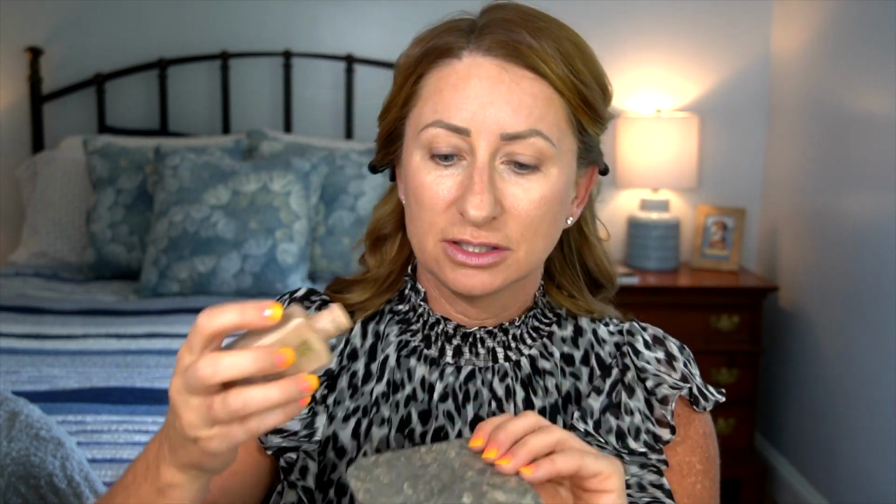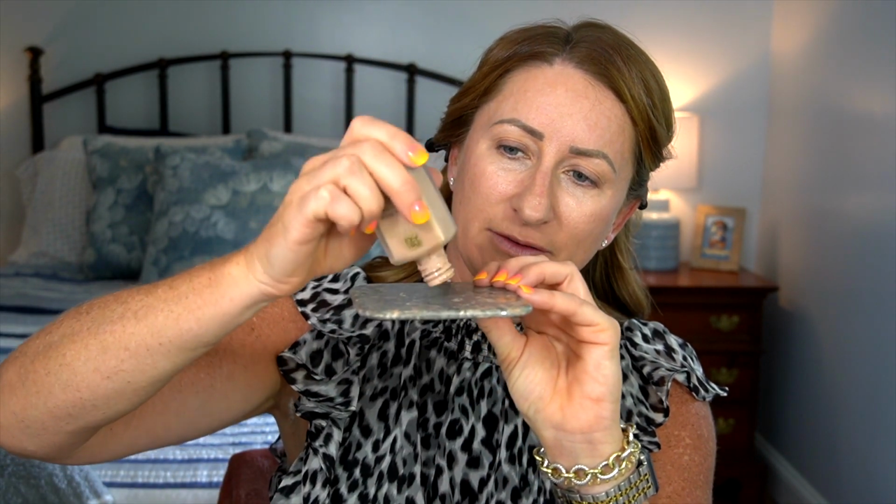And I always use just a little coaster. There we go. Whoops. Don't quite need that much. That was more than what I probably would have typically done, but it's so hard when it gets to the end. You can buy pumps for these too. I put a dot of the Soft Tan into it, just to give me that little bit of extra color. And I'm going to hold it here. I don't know if you guys can see it because I just want a little bit. See that drop? There we go. That's all I want in it.